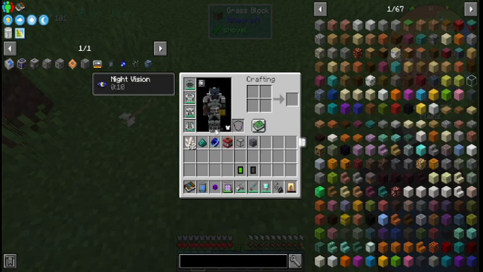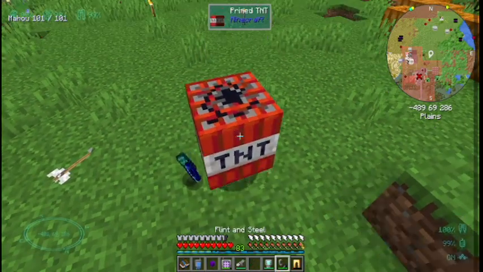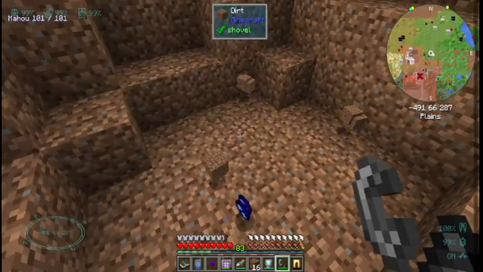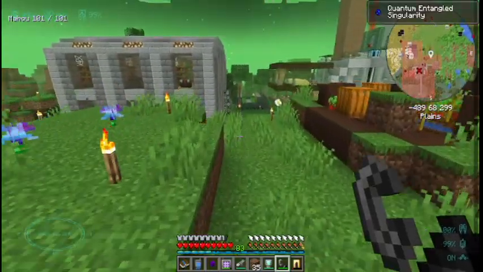Excuse me. Okay. Ender dust. Oh, wait. I could take off my boots, too. Ender dust, singularity. And then TNT, and bam. Let's get away. And boom! We now made it. We made the quantum entangled singularity.